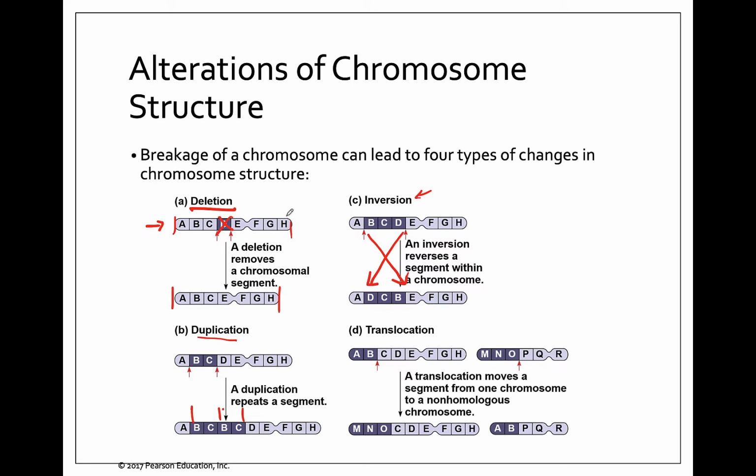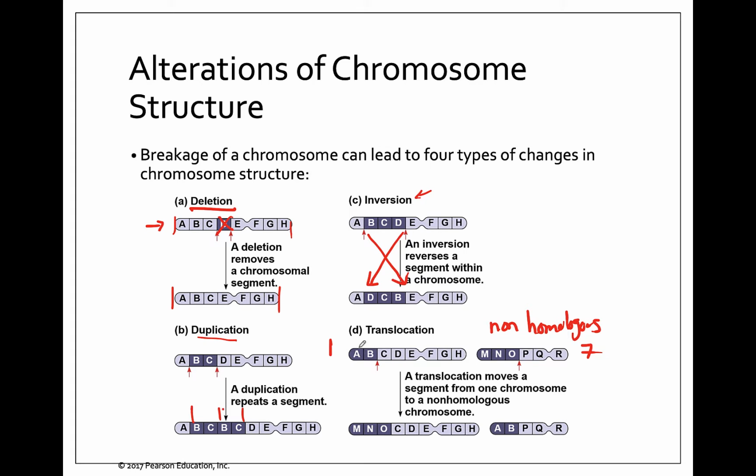So this is what it's supposed to be, and then this is what it becomes. A translocation is actually going to involve 2 different chromosomes that are non-homologous. When it's homologous chromosomes and they're supposed to swap pieces, that's crossing over, that's normal. Non-homologous chromosomes might mean that this is chromosome number 1 and this is chromosome number 7, and we're going to be switching pieces from those.